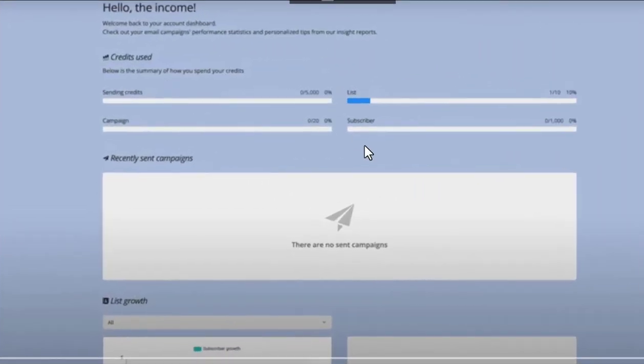So guys, what we have here basically is a very, very simple interface. You've got some sending credits on here, recently sent campaigns, and then you have some lists underneath. Now what I do notice, the sending credits suggest to me they're going to be charging for this in some way, and there is an upsell on this that is about unlimited emails. So it just suggests they're going to be trying to charge you for a certain amount of credits to be able to use this. Now again, I'm going to show you an alternative that doesn't do that.